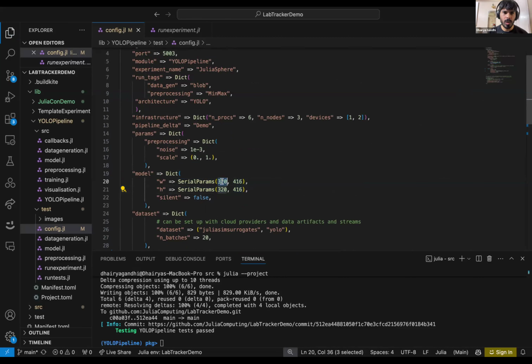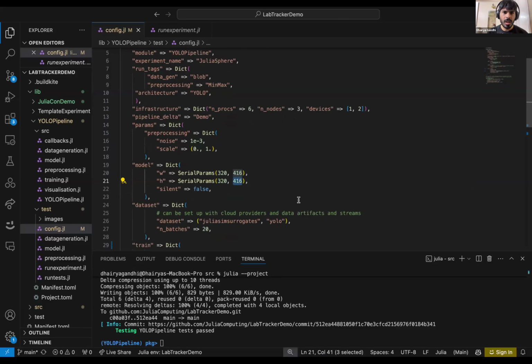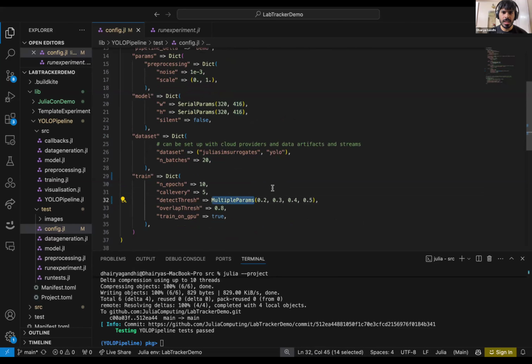So in this case, we'll get one with 320 and 320 and one with 416, 416. On the other hand, multiple params is a simple utility which says that we want multiples of these for each one of the configs that we have at hand. So for each one of those configs and serial parameters, give me four of these, each with this detect thresh parameter changed to the corresponding values.